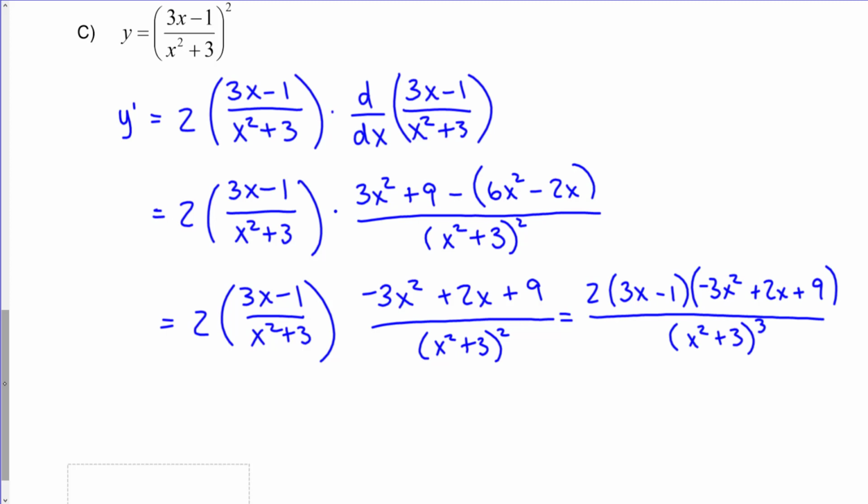Now, that negative in front of the 3x squared, sometimes instructors want you to make sure leading term coefficients are positive. So possibly your instructor might want you to factor out a negative to make that happen, or ask you to try and factor that polynomial to see if it cancels with anything. But this is the derivative function, and everything else is just simply algebra at that point. So it's up to your instructor where the final answer is going to be for them.